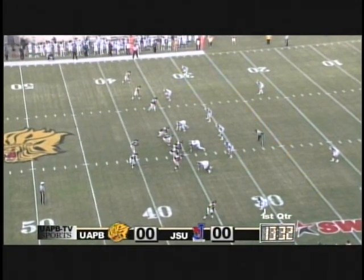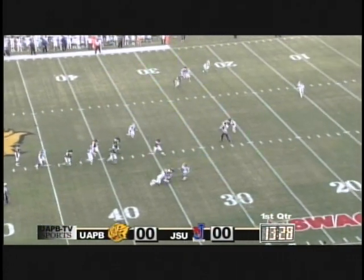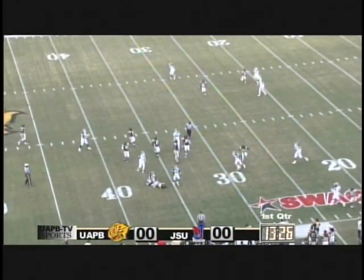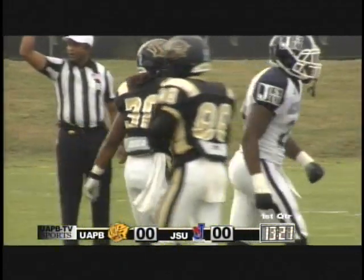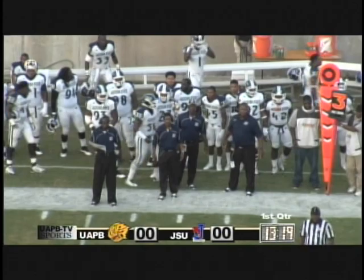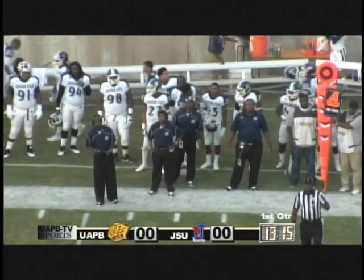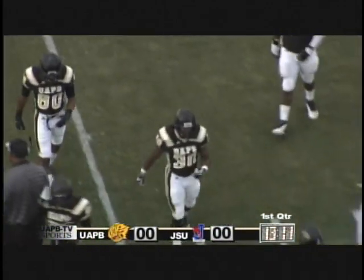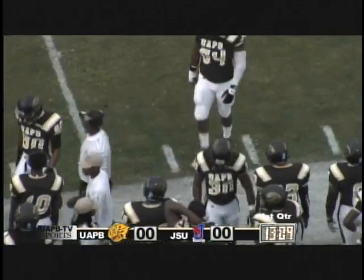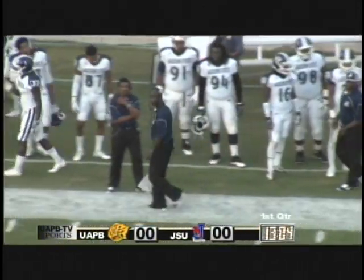Shotgun for Anderson. Gonna dump it off, and a little screen play and going nowhere. And an outstanding play, no gain on the play. You wanted Tim. Carl, that was Javancy Jones making a spectacular play, defensive lineman. I know it's early in the ball game, but it's in an area kind of like a tweener. You know, you go for a field goal or long field goal here, 51 yards from the right hash to be exact.